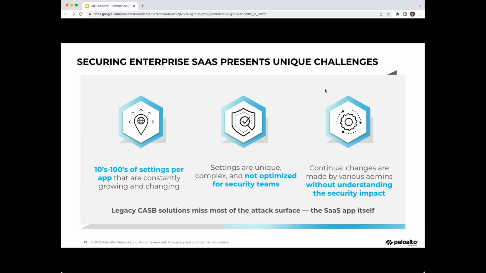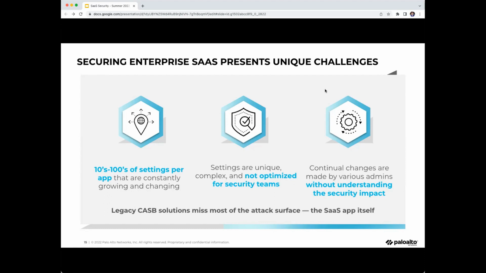is secure all the time, which then ties in nicely with the third pillar: these apps can change a lot. Admins can make changes, vendors can make changes. And so if there's no way for you to make sure that you're staying on top of the config changes, these misconfigurations can exist, and it can take a long time before they're actually found and then fixed.